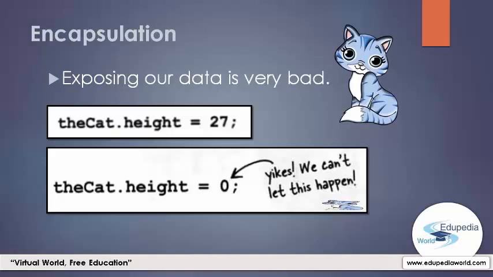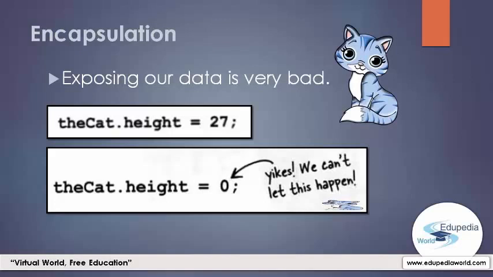Now imagine I am receiving the cat class file. Typically we do not get the source code file, we only get the compiled version, the class file. So I am receiving the cat class file. And it's my duty to write the main class, which includes the main method. So using the main method, if I can directly access the instance variables in the class file, it's not a good idea.